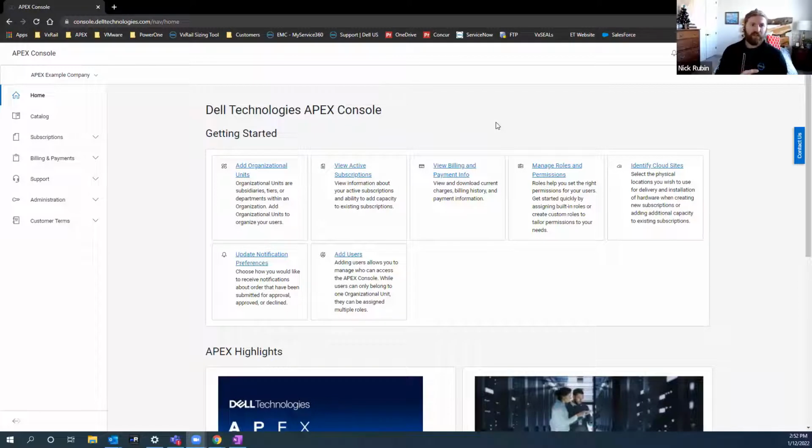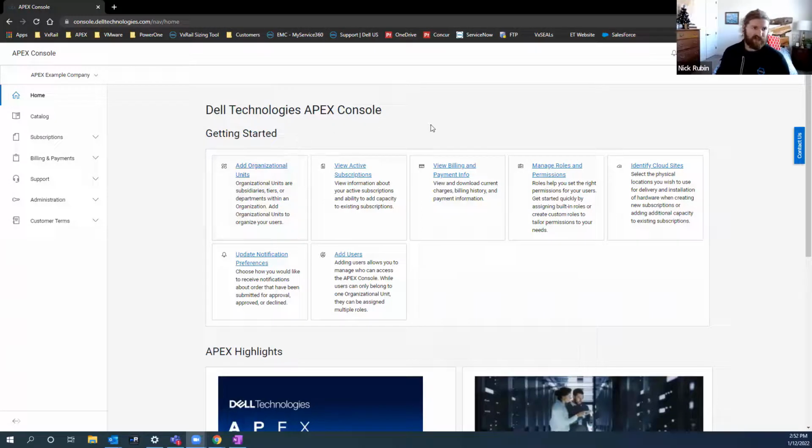What I'm going to take you through is a brief overview of the Apex console, how to navigate it, and what it's actually doing. The second thing I want to point out is that how we interact with our sales teams and your account teams doesn't really change, because you're still going to interact with them and they're going to be involved in this process. But how you actually initiate that is going to be different from what you're used to with traditional purchasing processes with your account team, when it goes through sizing and quoting and all of that.